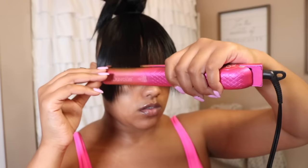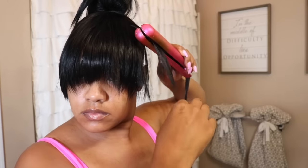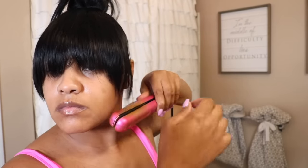I'm taking some heat protectant — I like this one because it has almost an oil sheen to it but still gives you heat protection, so the hair looks really shiny but not too oily. I'm just flat ironing the front, making sure I like it. I do kind of go back and forth between the flat iron and the shears just to make sure it doesn't look too blunt but it looks really chic.